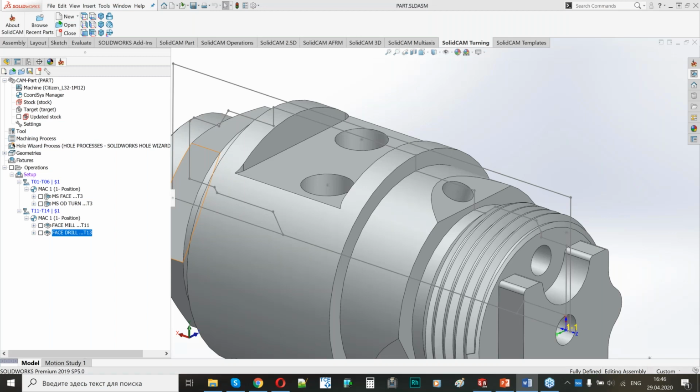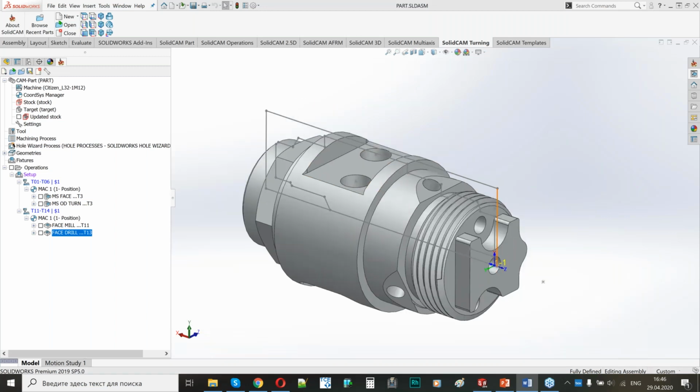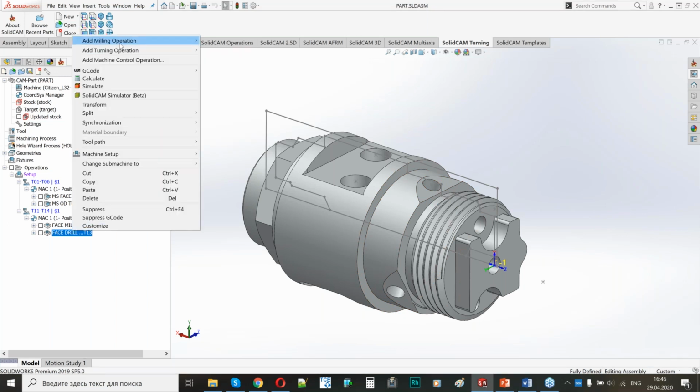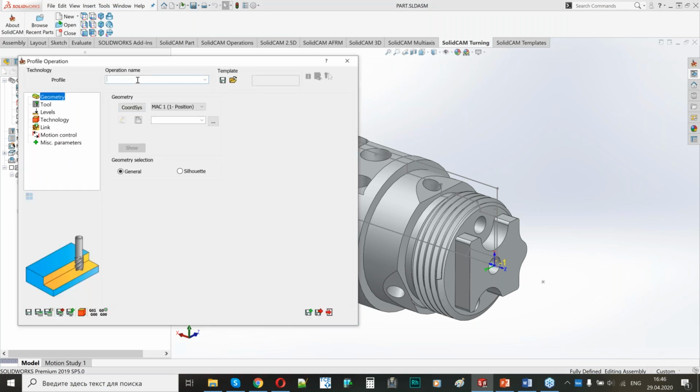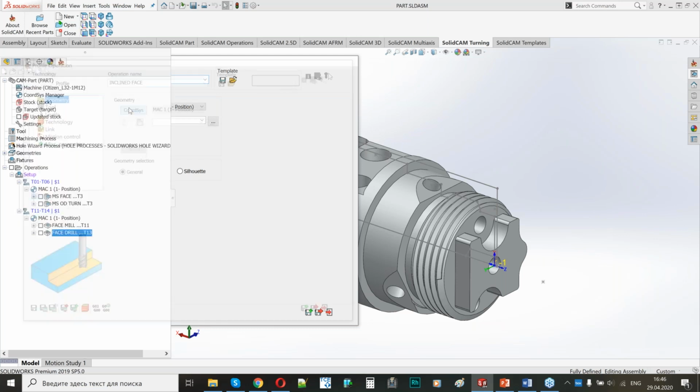So for this operation, I will need to create an additional coordinate system so SolidCAM knows how to position the B-axis. I will add it as a profile operation. I will give the name to this operation, and I need another coordinate system.